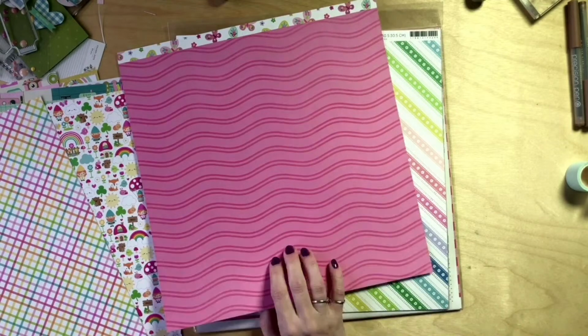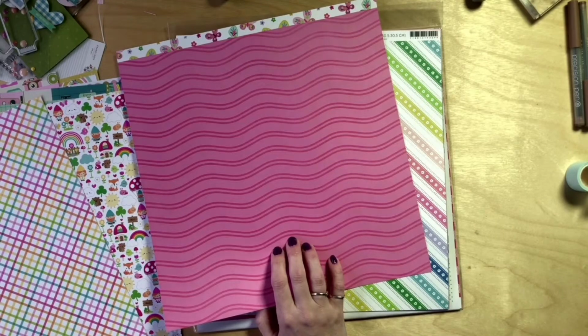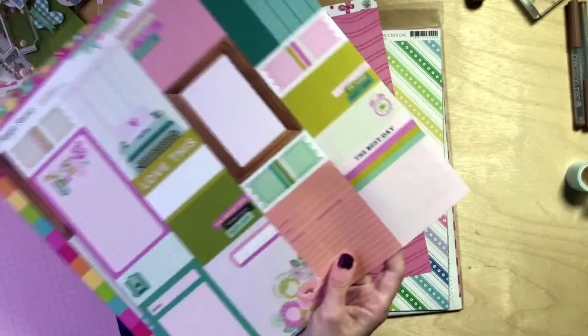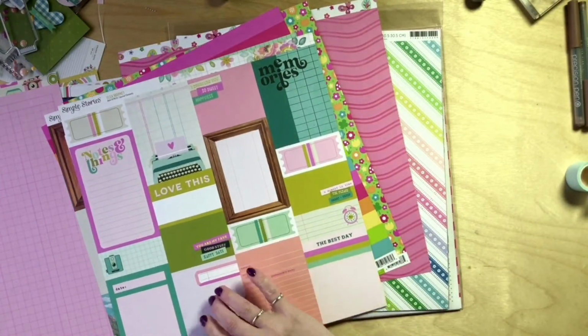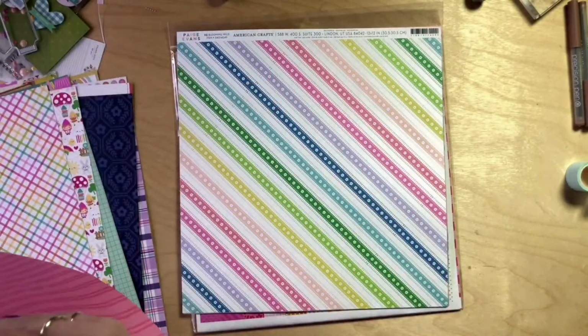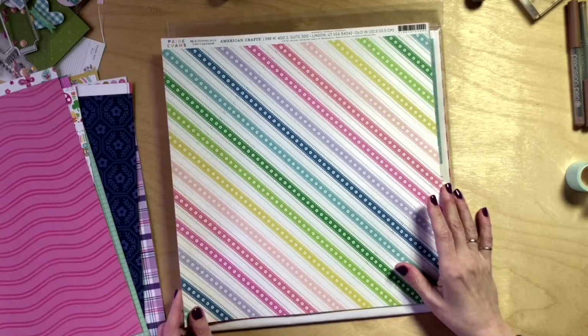Sophia is laughing because we have a B side with leprechauns, mushrooms, and it's cutesy, plus the Vintage Memories 70s text vibe. She knows that Shimelle will make it work, but it still makes me laugh. Now, tell me, for those of you who either were born in or lived through the 70s, do you not associate mushrooms with the same era? I feel mushrooms are very 70s. Yeah, I could put a mushroom here and it would not be out of line to me at all. I definitely feel like mushrooms and the 70s can go together. But I don't know if anybody ever really wants to know my thought process when I'm trying to put a kit together.